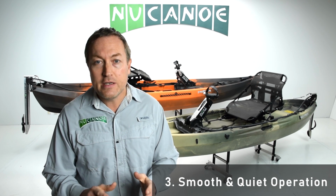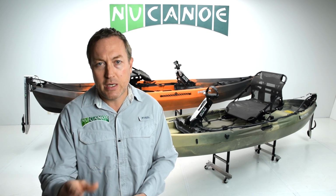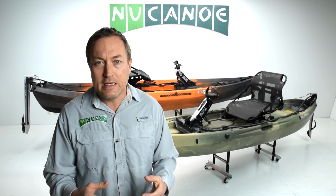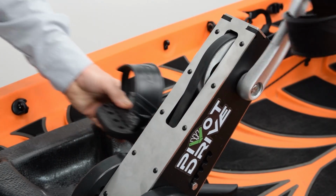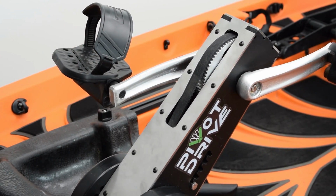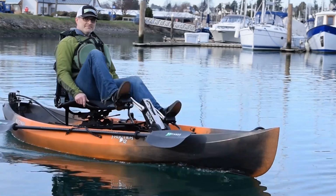Third, it's very smooth and quiet. With the belt-driven system in the pedal tower and the prop shaft and the cable that runs between it, there's no gears, there's no grinding, there's no mechanical feel when you're pedaling. It's very smooth, it's very quiet. As you're going through the water, you're not going to hear the pivot drive. You're just going to hear the sound of that bow cutting through the water, of the prop turning in the water.